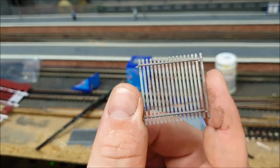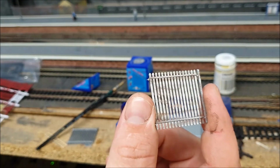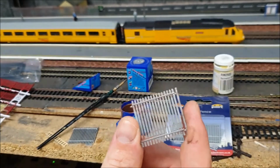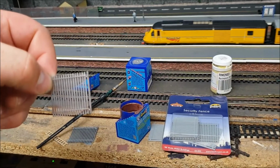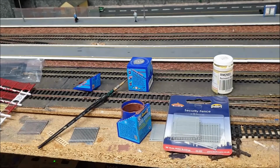That gives you a little bit less, so you can put as much on as you want. I didn't want to make them too rusty, just so they look like they've been there for a while. Like I say, it's always the nuts and bolts that seem to rust, and then the rust runs down the metal in the rain. Easy as that, and that took less than 2 minutes to do. I'll get the rest of these painted up, and then we'll see them on the layout. I'll see you back in a sec.